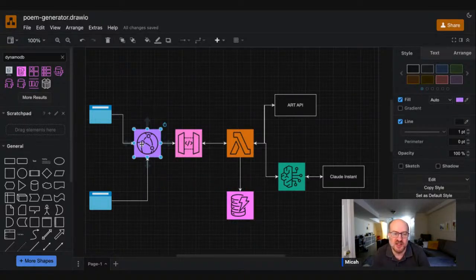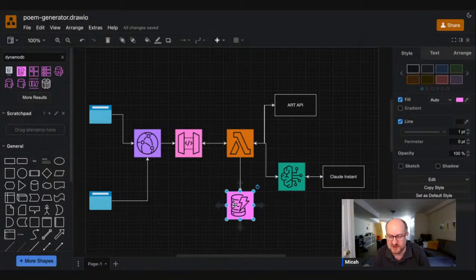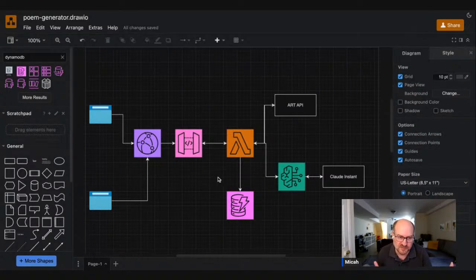And then we have a global cache with our content delivery network with CloudFront. So that'll help with latency. So people who are really far away from wherever this lives will get their content faster. And there's a bunch of stuff we can do if we're worried about things getting stale. For example, we can delete each poem after a certain amount of time, so that we generate a new one every month or something like that for each artwork, because the artworks get updated with new information. Maybe it'll change. These are all kind of edge cases, but we have quite a bit of functionality to play with now. So that's cool.